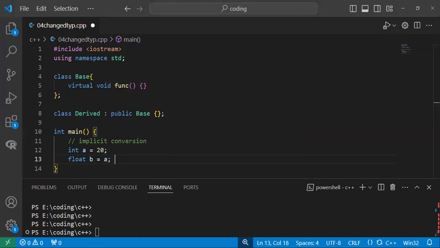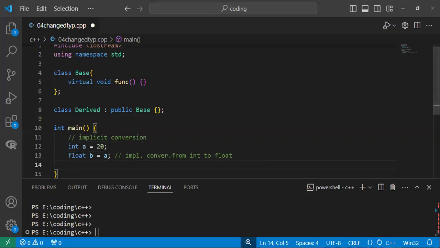So this is a type of implicit conversion from int to float. So this is our first type of conversion.